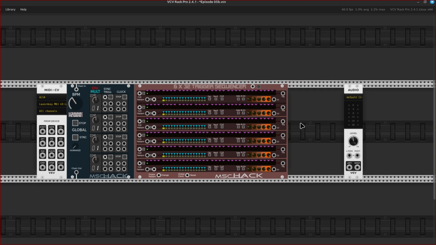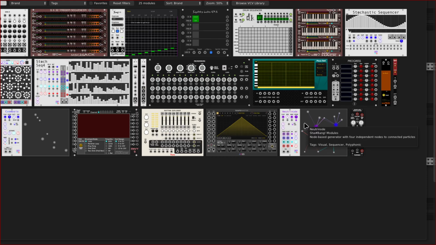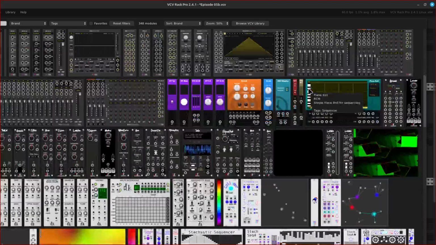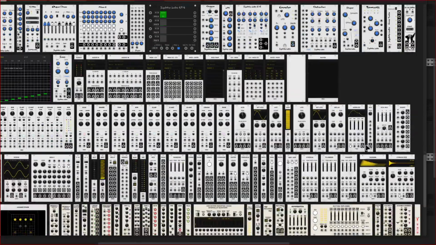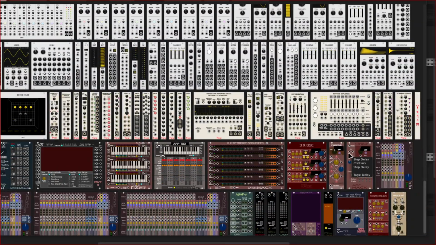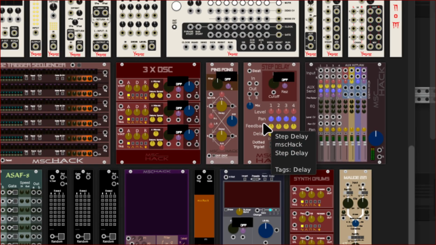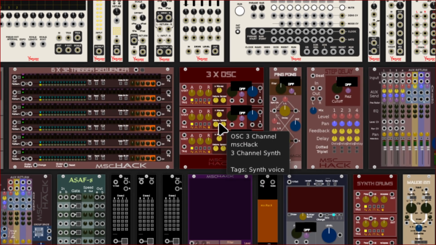All right, and I'm going to put in the percussion module, which actually, let me just scroll down here. It has a bunch of different modules. I think we're going to focus on the sequencer, the percussion module, and some of the delays, because I found that this is great stuff for making some ambient grooves.